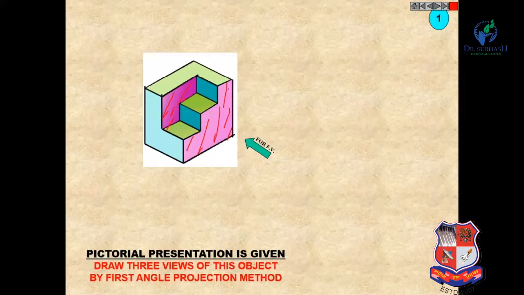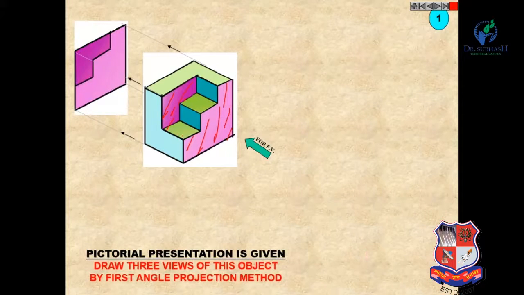And the front view shows the total length of the object and the height of the object.